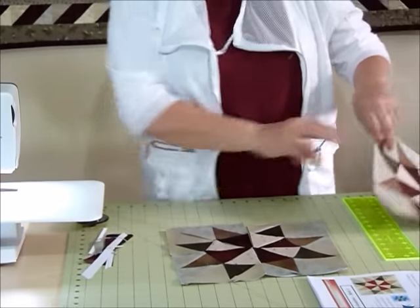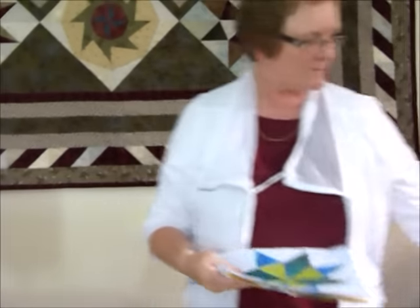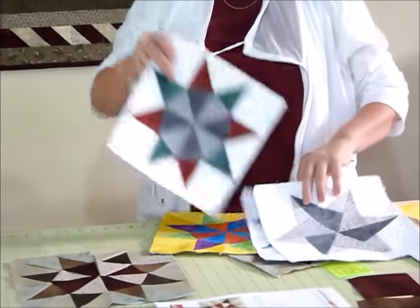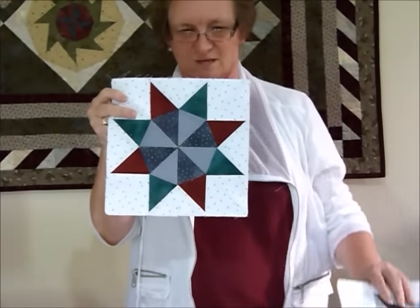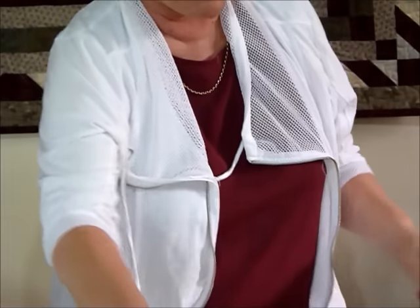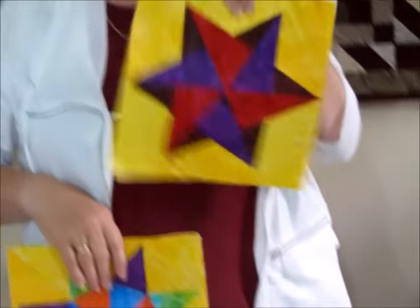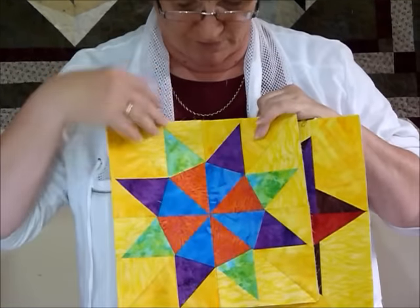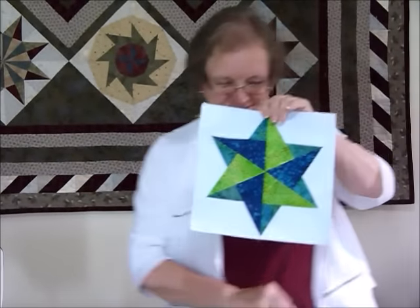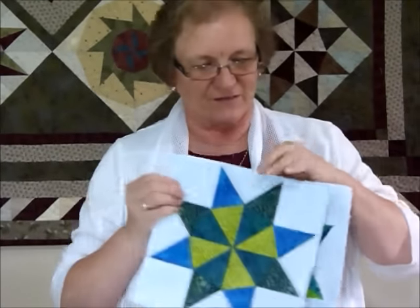That's going to make your whole block, which is going to look a lot like this block. I'll show you a couple of other color options just to give you some ideas. I showed you a nice gray option last time and I did say there would be other colors coming in. This is my gray option but with a nice jady green and a deep red added in, and that's going to be part of that series. This is just to give you ideas of different colorways because you may not all like these delicious Japanese fabrics I used. Last time I showed you block one with the yellow background; this time bringing in some extra bluey-greeny colors.